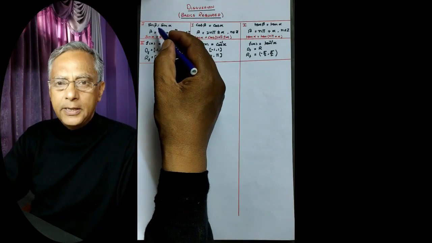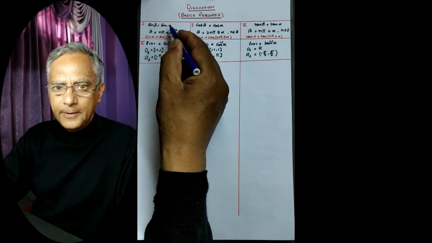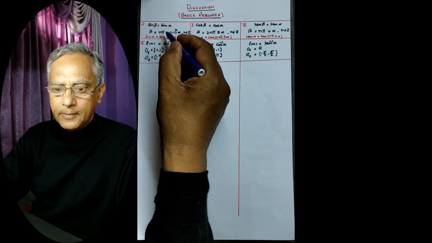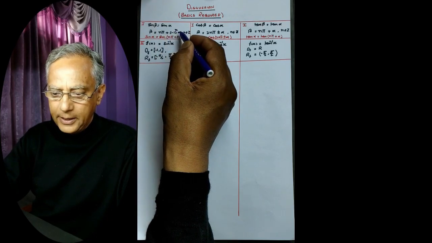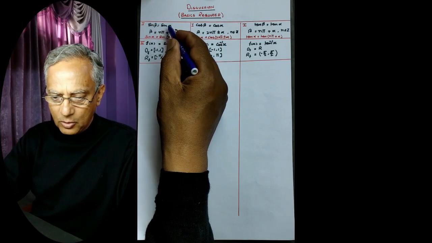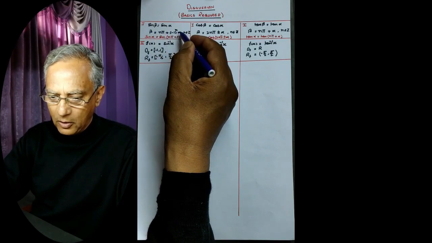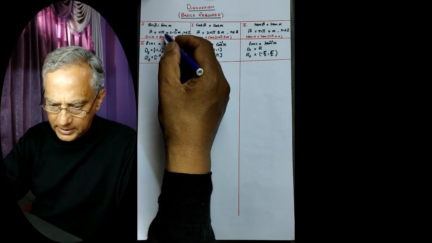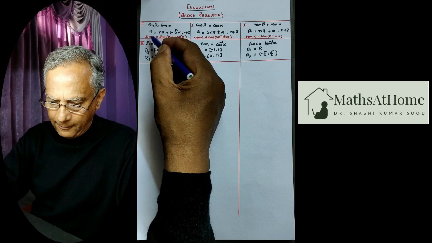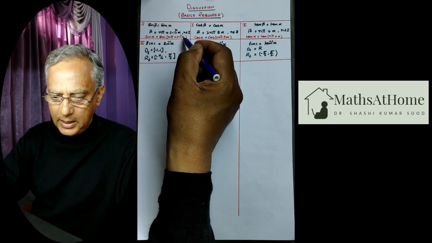Now while studying trigonometrical equations, we have studied that if sine beta is equal to sine alpha, then the general solution is beta is equal to n pi plus minus 1 to the power of n into alpha, where n is an integer. That is, sine alpha must be equal to sine of n pi plus minus 1 to the power of n into alpha.